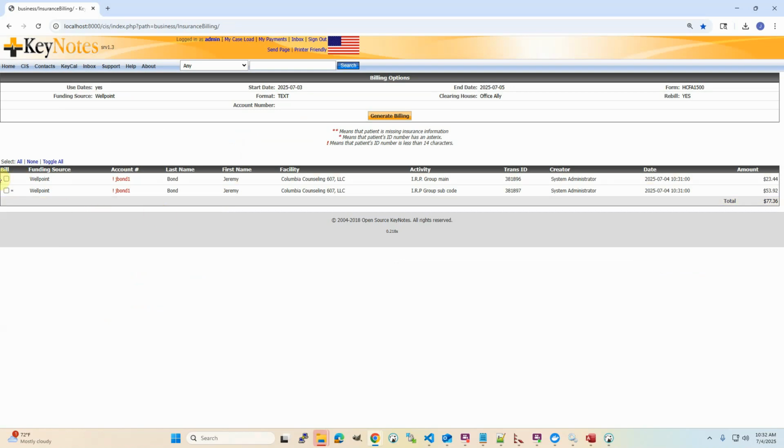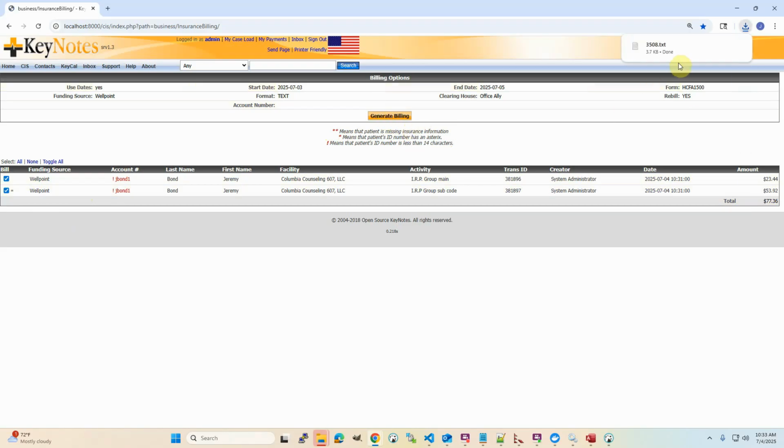So here's what I don't understand, I guess. Am I supposed to generate a bill for both of these? Because right now, the system as we got it from Charles has an asterisk here. And it says this means that the patient's ID number has an asterisk. So this doesn't mean what this says it means. So what I'm noticing is this, right? So we'll go ahead and bill for both of these, right? Because it should bundle them, I guess, or maybe one of them shouldn't show.